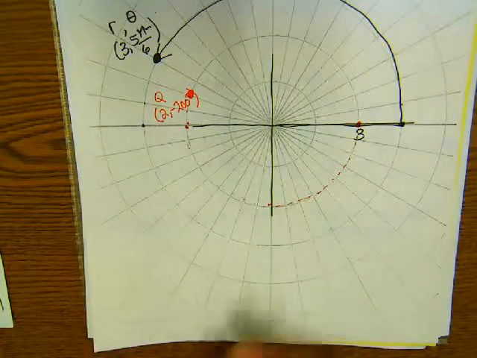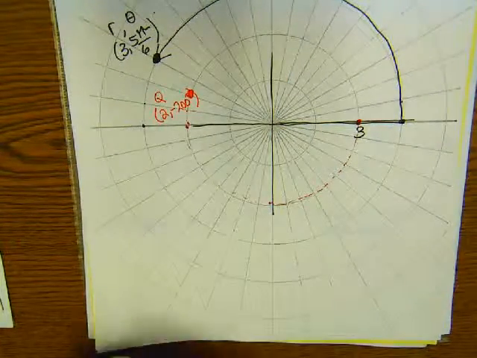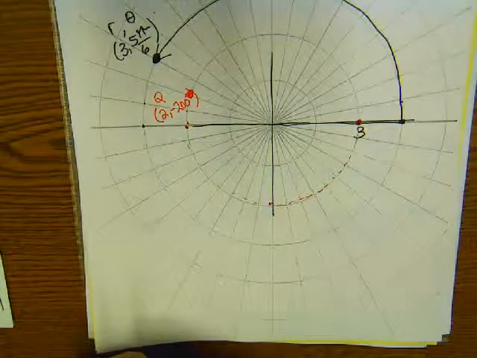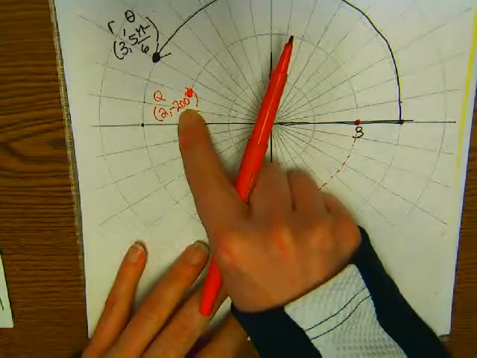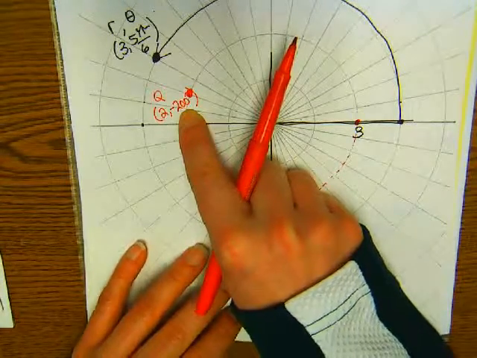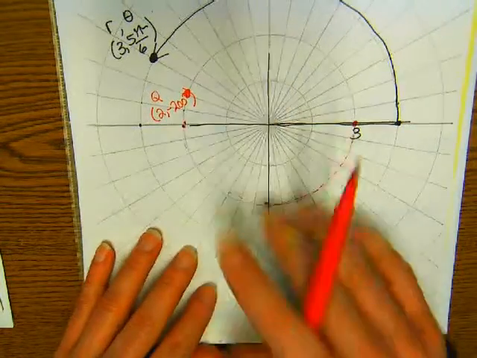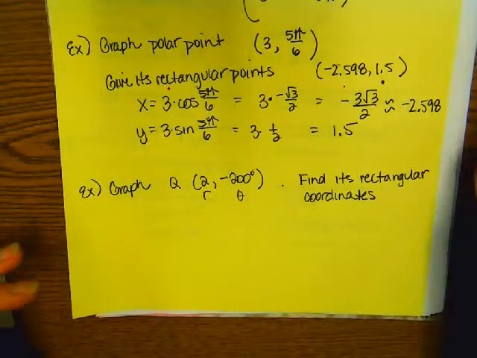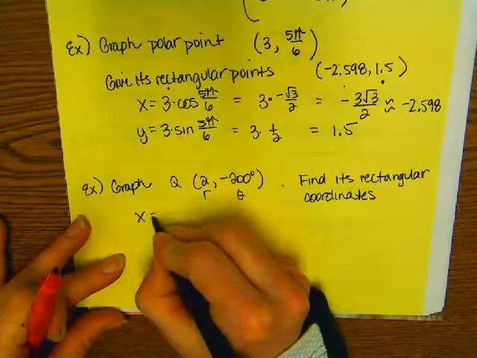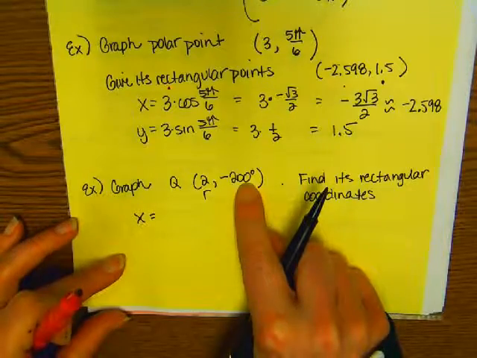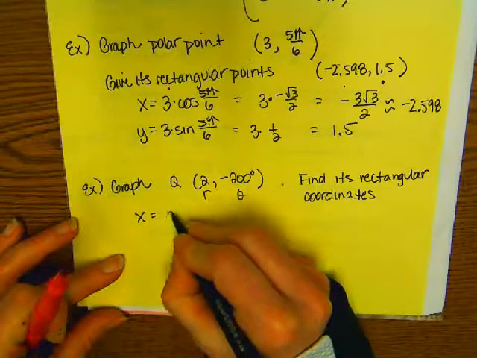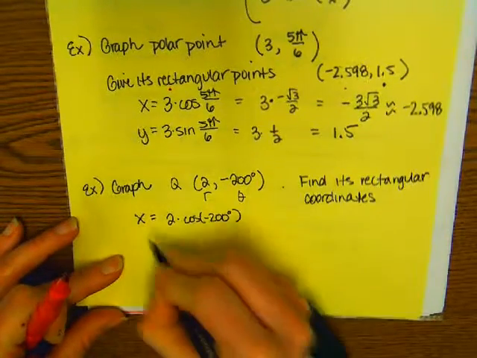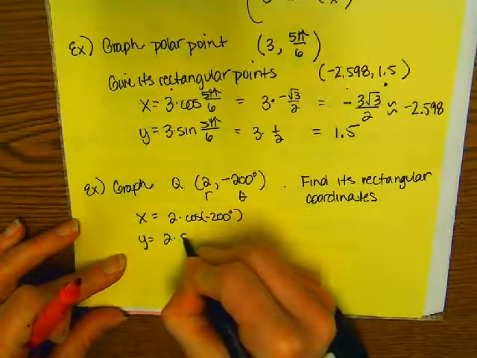All right, let's convert them though. What if I wanted to know some other points? Yeah, some other ways to get there. Or let's say I had a negative angle and I wanted to make it a positive angle, things like that. All right, we are doing degrees now, so what mode should we be in? Degree. So we're going to punch this in our calculator because we do not know the cosine and sine of this exactly. We're going to do 2 times cosine of negative 200 and 2 times sine of negative 200.